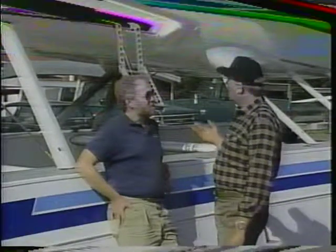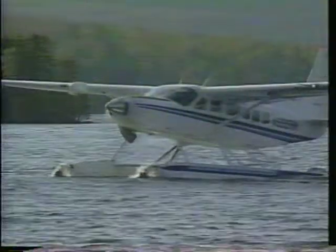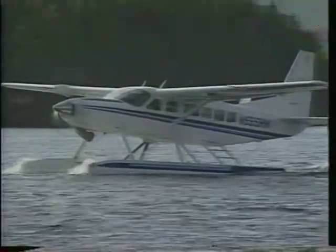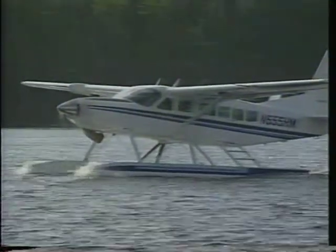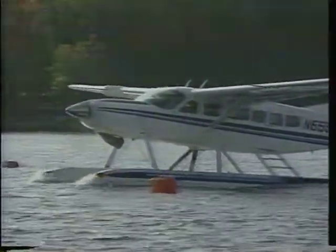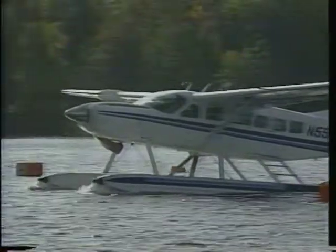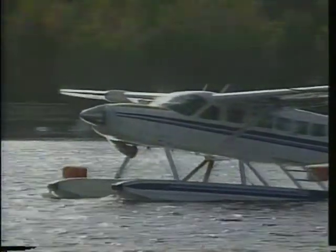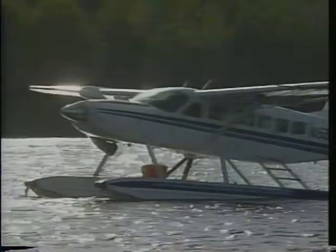I don't know. Could you say that this is the largest single on floats? Well, it's certainly the largest single-engine airplane currently on floats. Whether or not the older single-engine Otters were a little bit bigger, or there was an airplane used in the bush quite a bit called the Noorduyn Norseman that might be certainly as large, if not larger. But this is the largest thing in current production, and certainly outperforms either of those two airplanes by a wide margin.